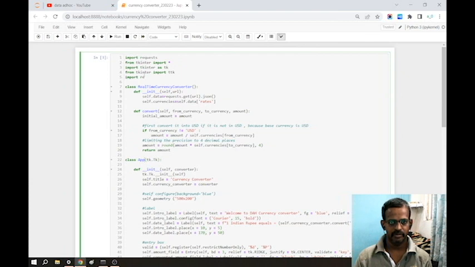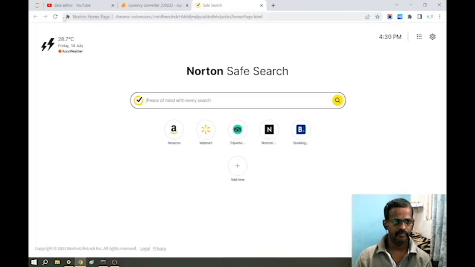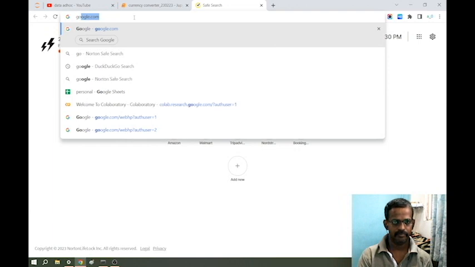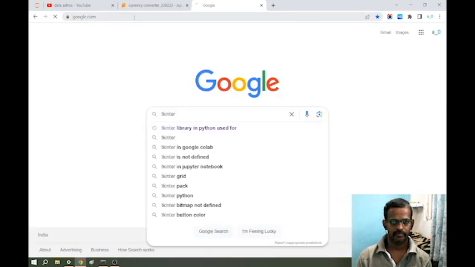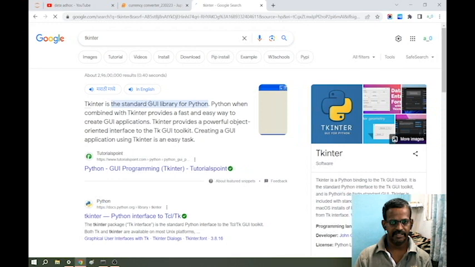Before we start, we will check this library. Tkinter is the standard GUI library for Python. Python, when combined with tkinter, provides a fast and easy way to create GUI applications. Tkinter provides a powerful object-oriented interface to the Tk GUI toolkit. Creating a GUI application using tkinter is an easy task.